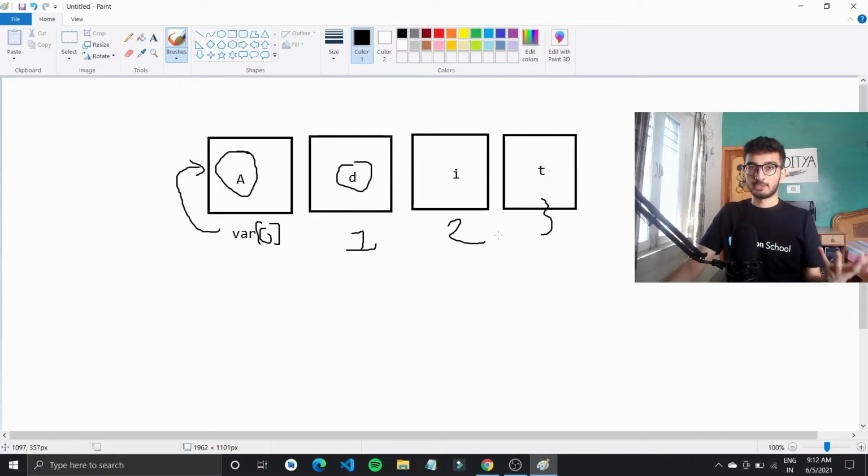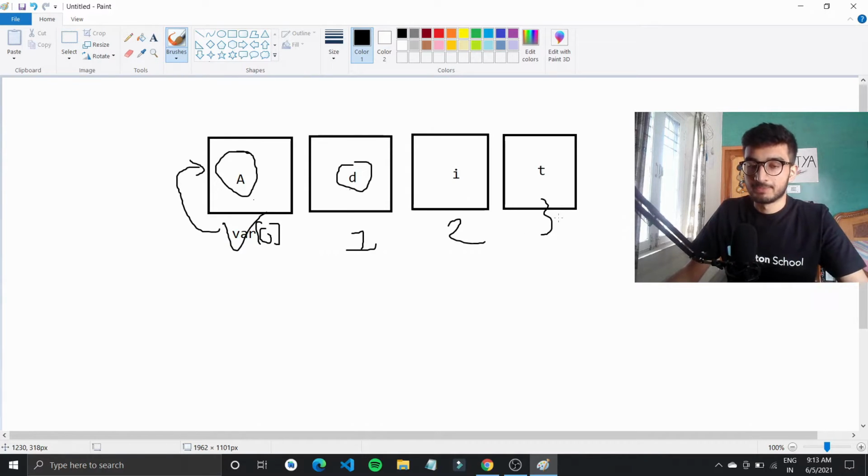I hope you get the point, right? So we have 0, 1, 2, and then 3. So that is how it works. The length of an array starts from 1. In that case, this box would be 1. But if you are talking about storage, or if you are talking about accessing elements, then this is at 0.